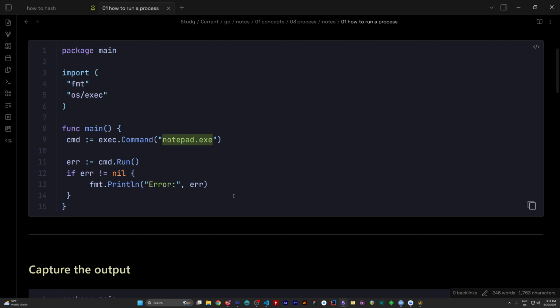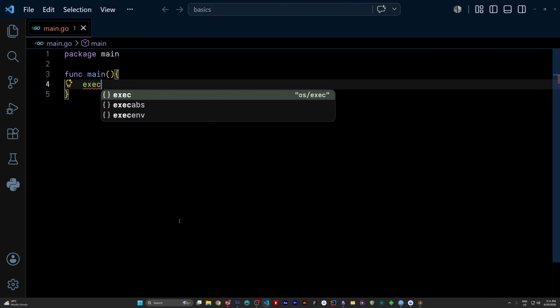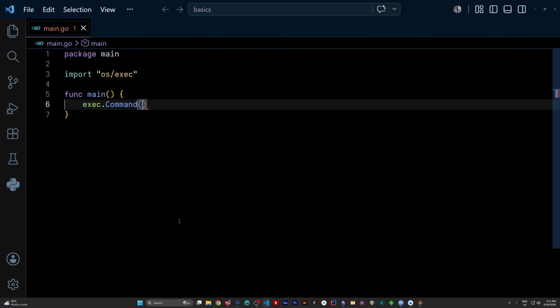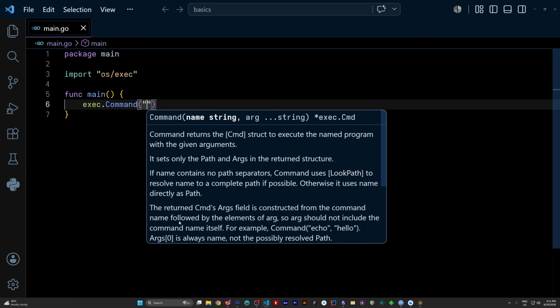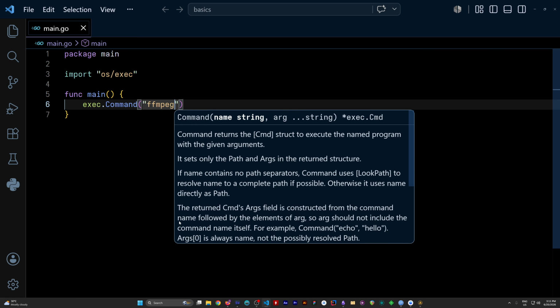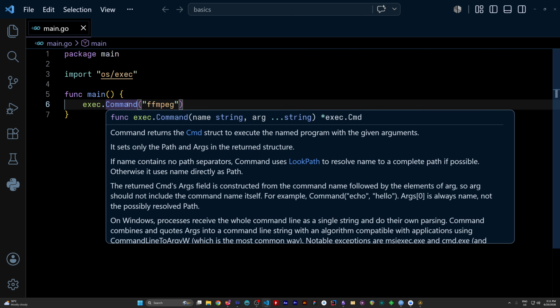This notepad seems to be in the path, that's why they're not passing the full path. So exec command, and I'll just use ffmpeg, right? This returns a pointer to cmd.